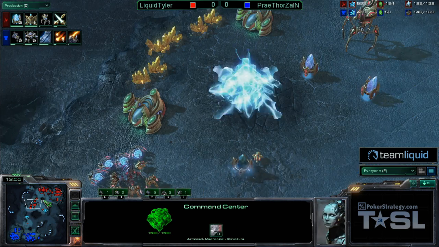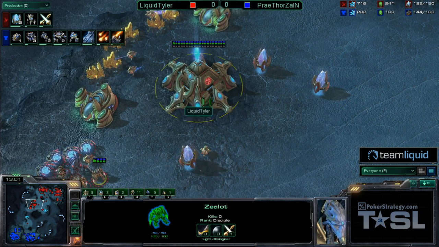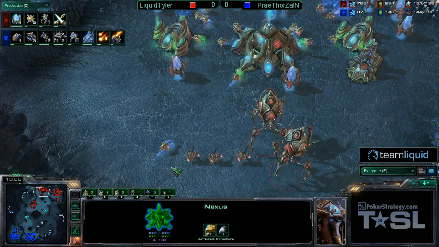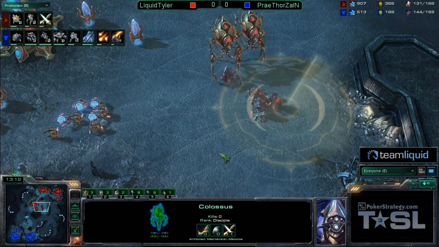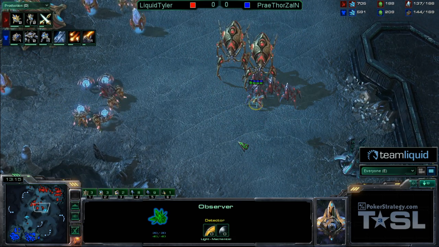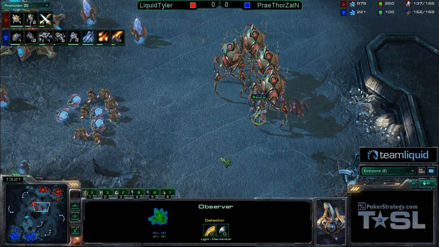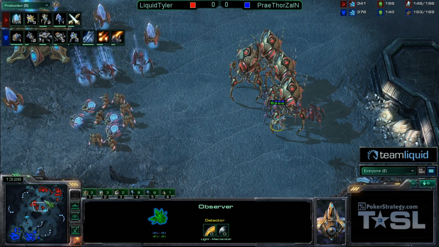However, there are those Colossi rapidly increasing in count. We have 4 on the field right now, with number 5 and 6 no doubt coming up very soon. ThorZaIN just threw down a scan, so he does know the gold expansion is there and can get a good sense of the Colossus. Ooh, Tyler walks right into the scan for a moment with those 2 Colossi, so it looks like ThorZaIN is well aware of the unit count of his opponent.